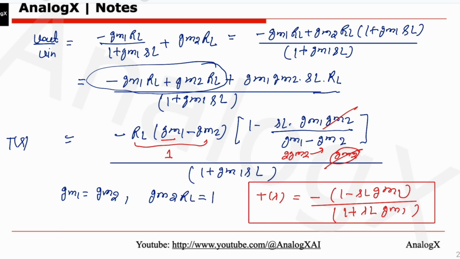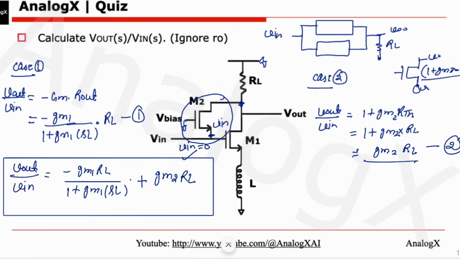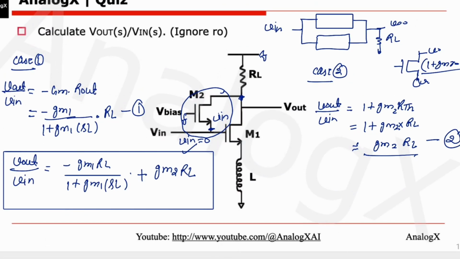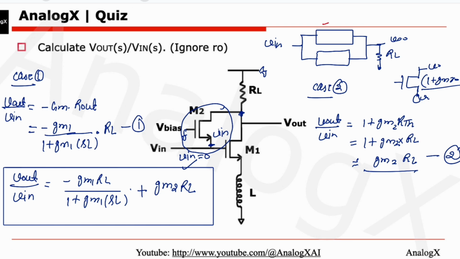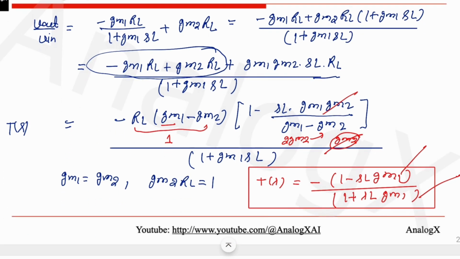Now see, the pole and zero are the same in magnitude and opposite in the quadrant. So this circuit represents an all pass circuit. The main purpose of this circuit was to show that it will act like an all pass filter. Again, you can solve it on your own. This block will be like minus Gm divided by 1 plus Gm RS, and this will be simply Gm.